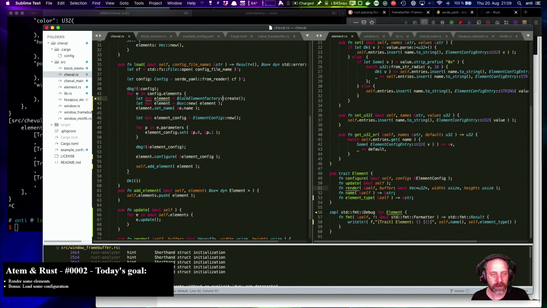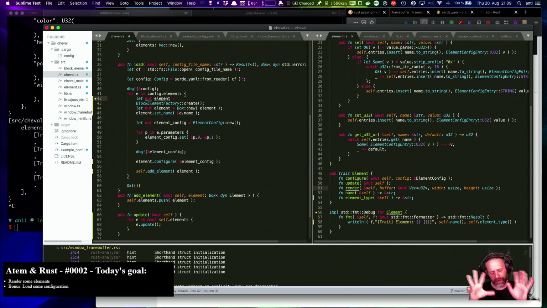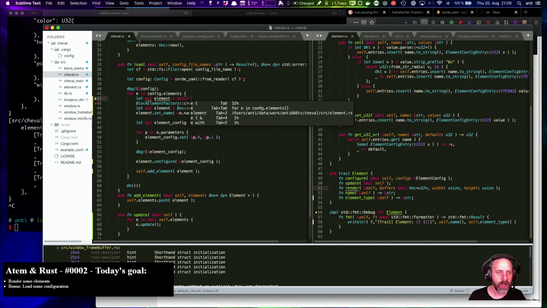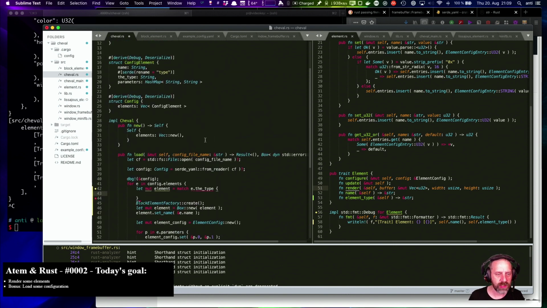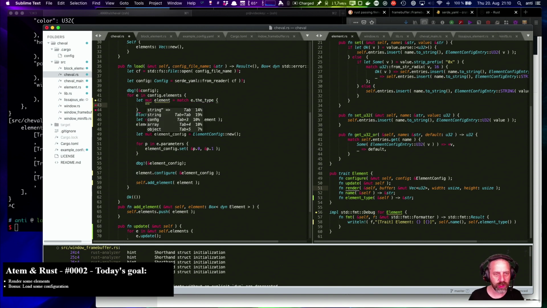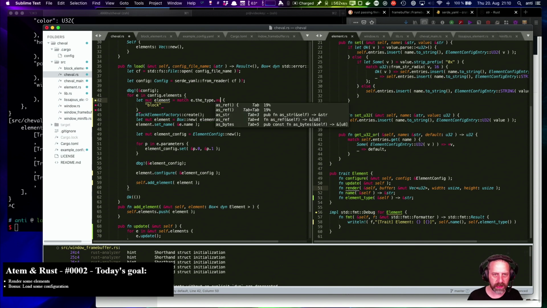But what we could do is here, okay, here we say instead of block factory create, and we will create some magic around that, but for now we just say match conf e dot the type, and the type is a string, so we match block. No, actually we match it the other way around, so we do an as ref here and then say block.